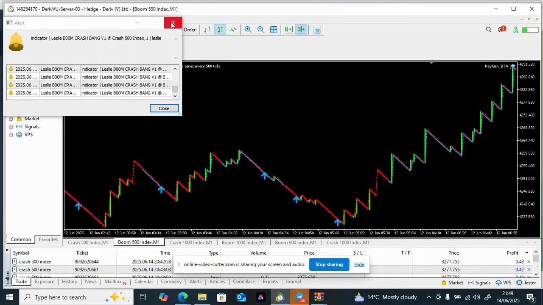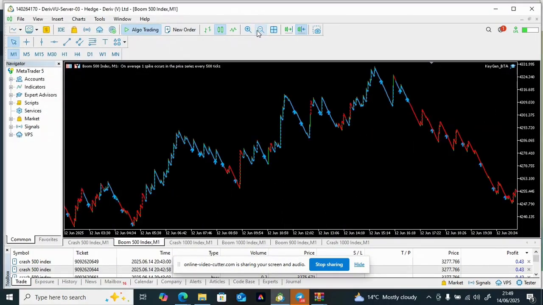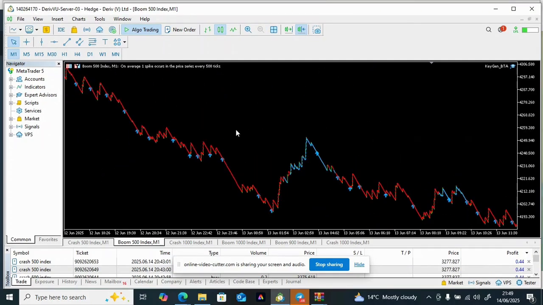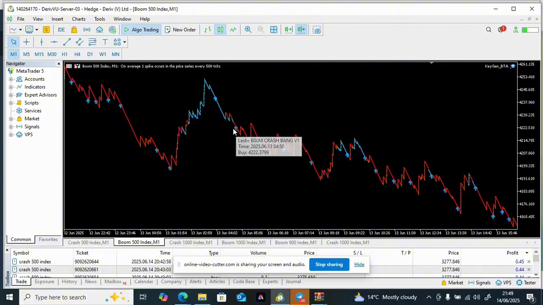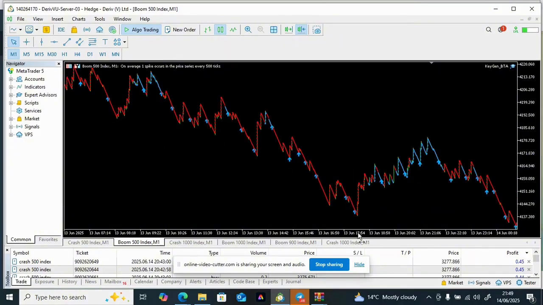Those people that are crying, how can I trade Boom and Crash? This is the only way to trade Boom and Crash, not to trade all the spikes. Trade on a potential spiking zone only. When the market is not in a good spiking range, you keep on losing money because the market is going down.